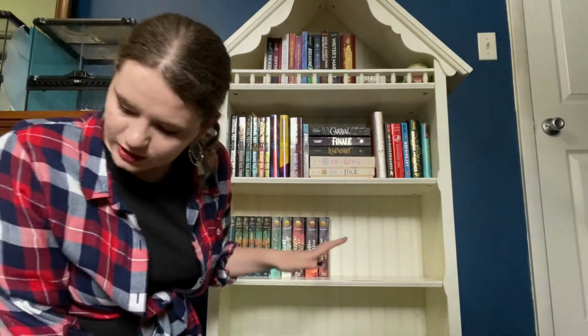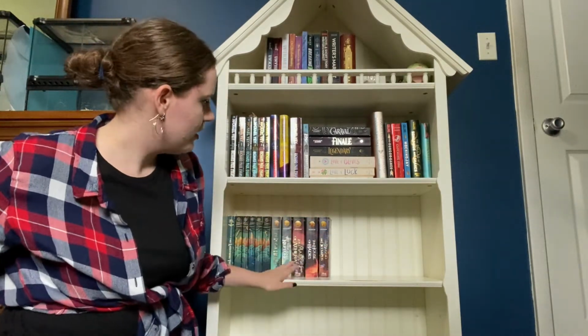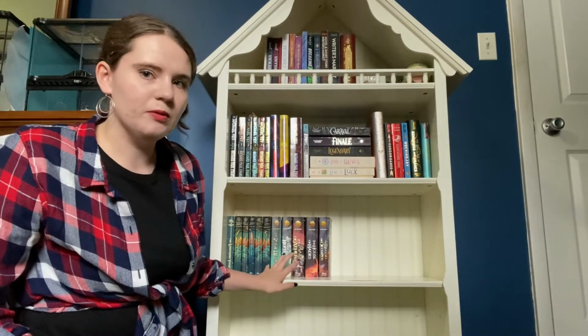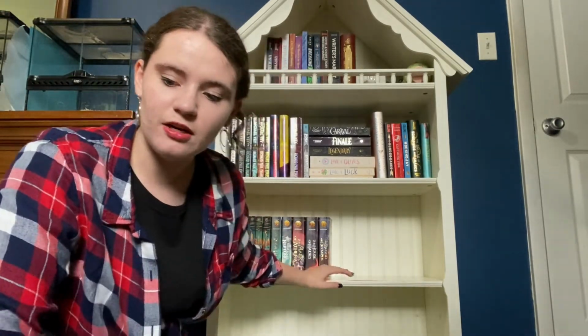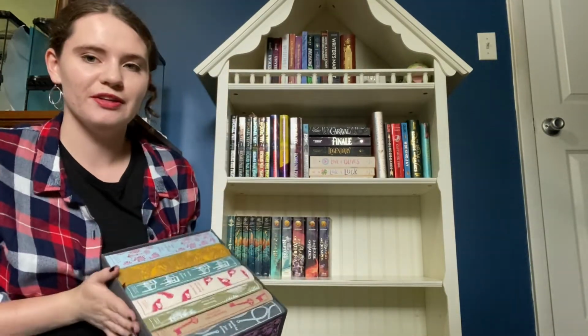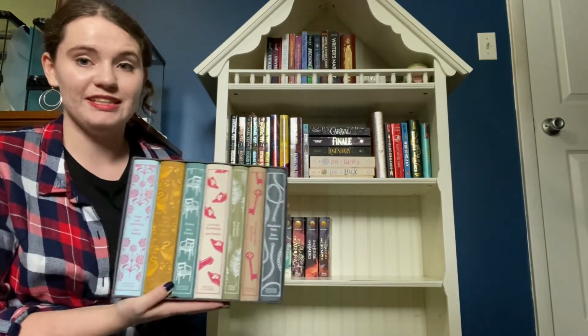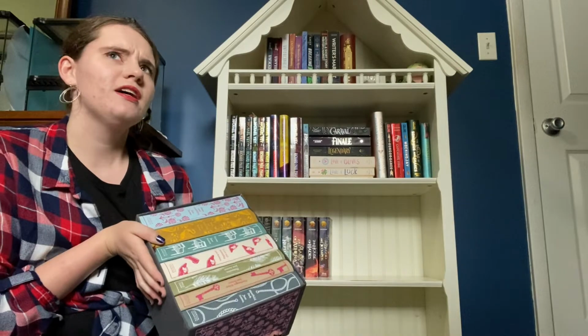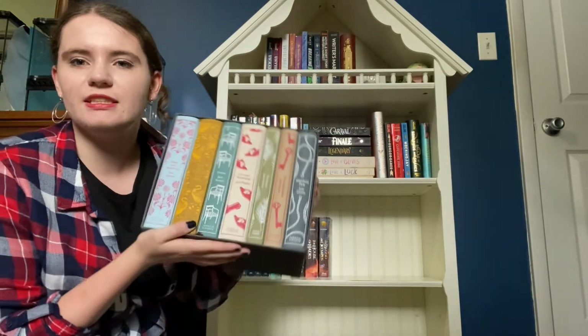So now at this point, man, I have a lot of books left. Let's see, what should I add next? I'm trying to think of a way that will look kind of aesthetically pleasing. I have right here a box set of Jane Austen's books, which looks very fancy. I've actually only read Sense and Sensibility by Jane Austen. I do want to read the other ones as well. Obviously, I have the whole set, so I have the ability to do so. Or maybe not. I'm pretty sure she wrote more books than this, but this is just some of her books here.